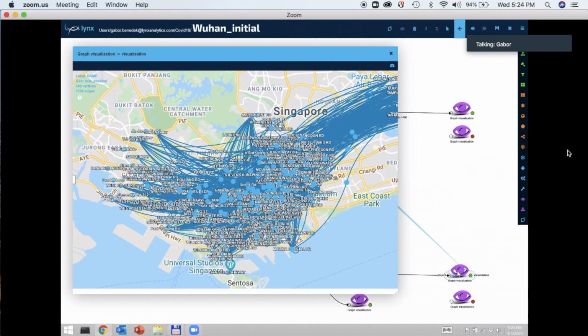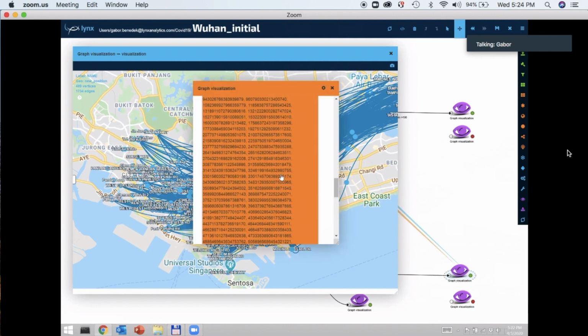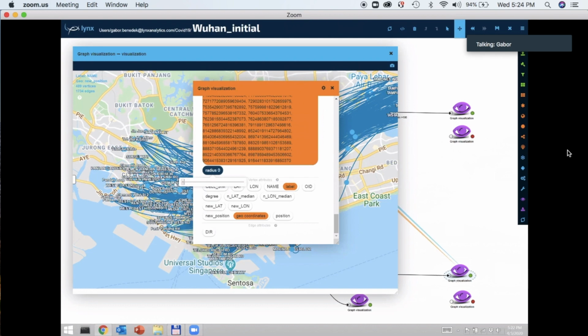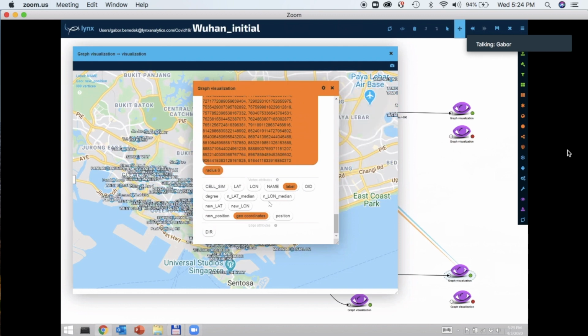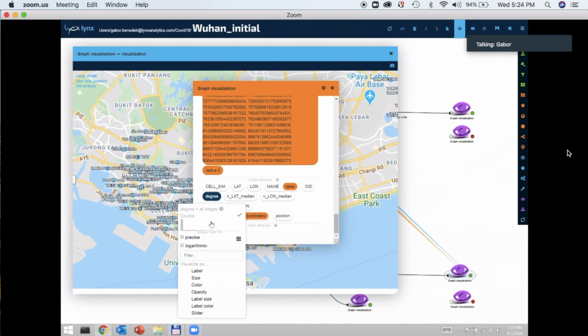So let's make this chart a little bit easier to see. I'm going to take out these connections first, and I'm going to count at each location how many co-occurring customers I see. For that, I created this metric.